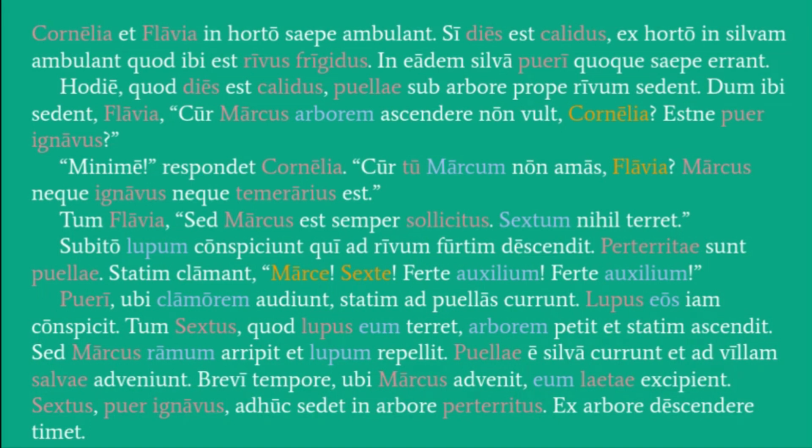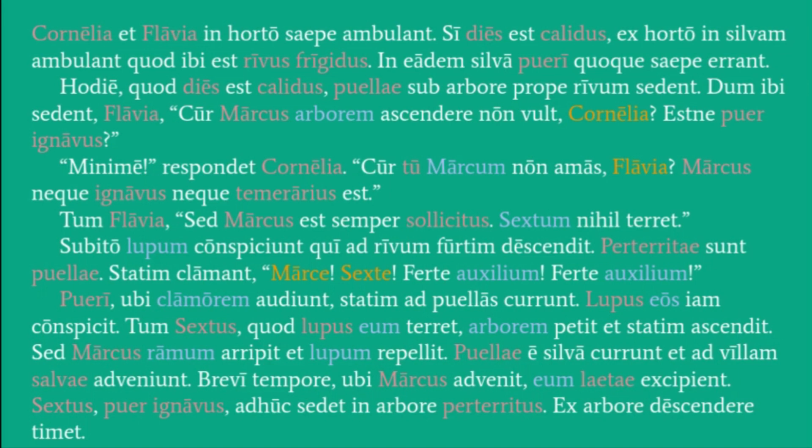So now we can continue. You have in eadem silva, pueri quoque saepe erant. So in eadem silva means in the same woods. Eadem means same, and silva is one of our new vocab words that means woods, right? Pueri is my subject. Again, the long I gives it away that it's nominative plural. The boys. Quoque means also. Saepe means often. So you're saying the boys also often erant, wander, right? So you could translate this, the boys also often wander in the same woods, meaning the same woods that the girls like to go into when the day is hot, right?